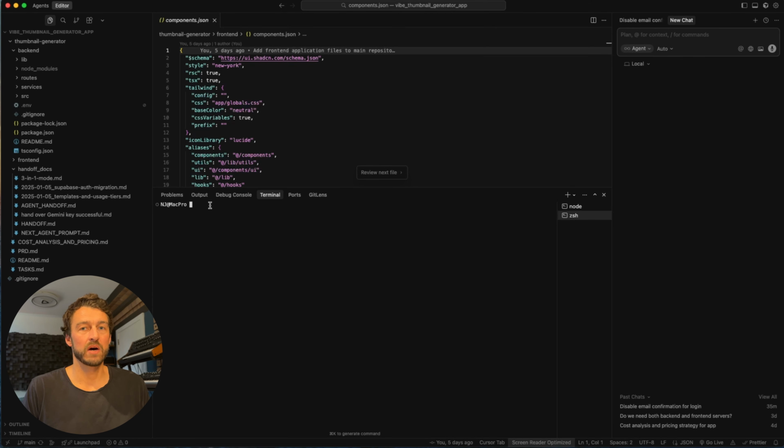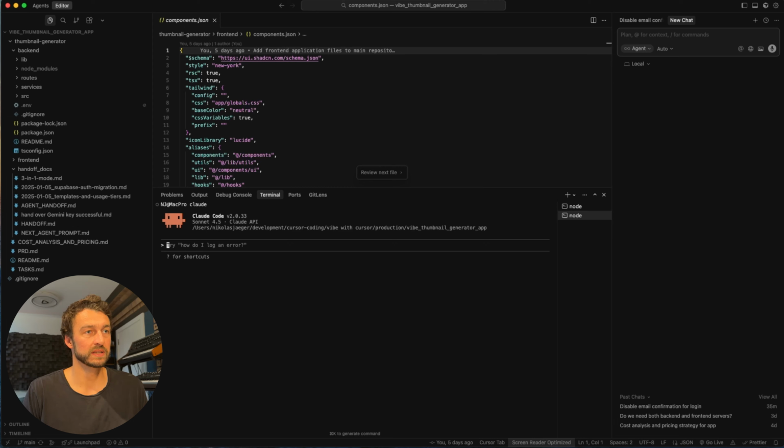We're going to implement now a function that is saving templates. No one wants to start from scratch. Everybody wants to save different layouts, different templates, and start working from there. So let's open Claude and start implementing.